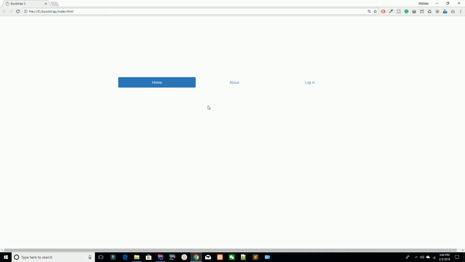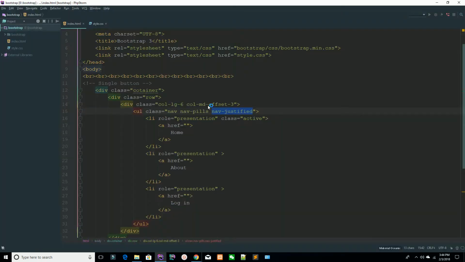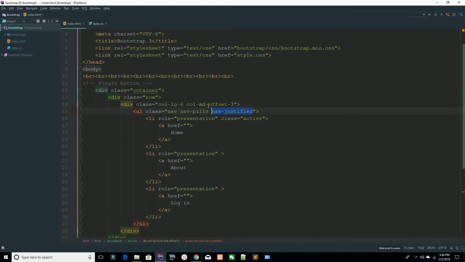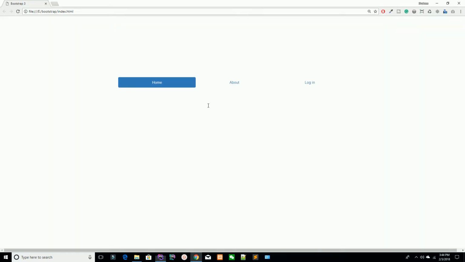So I already told you that there are two approaches. First, you have to memorize each and every class, or each and every step from Twitter Bootstrap. It's hard to memorize each and every class if you are working on more than one framework, or if on a daily basis you are working on many projects.